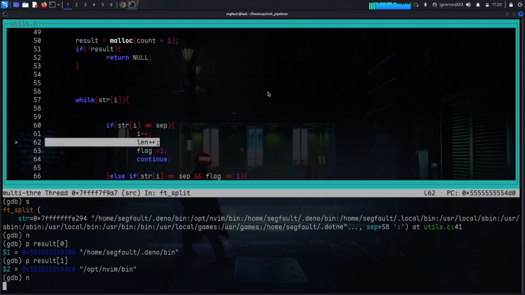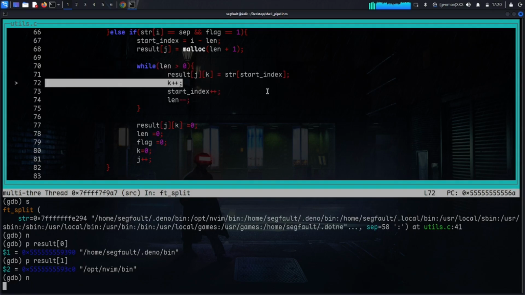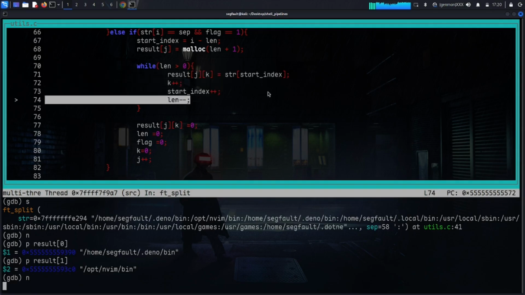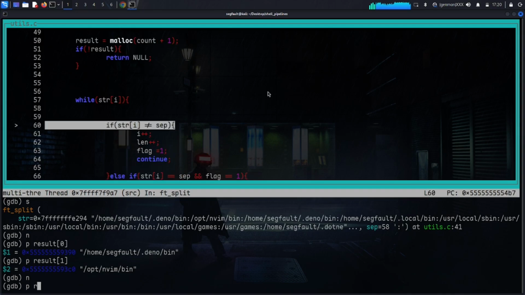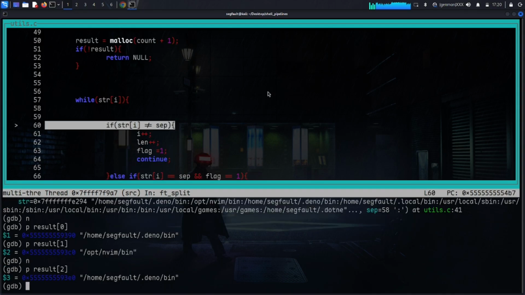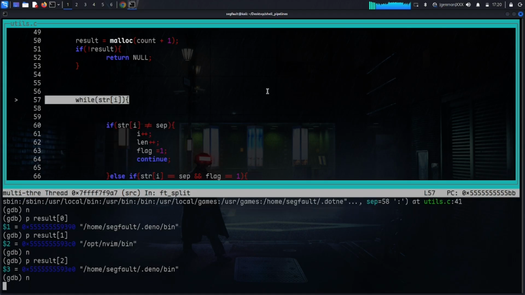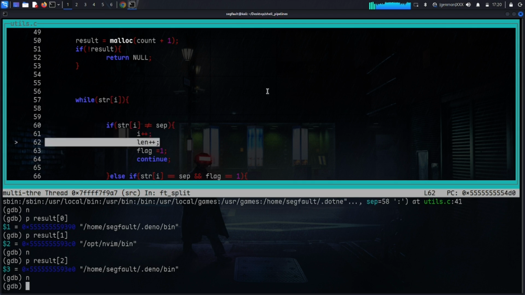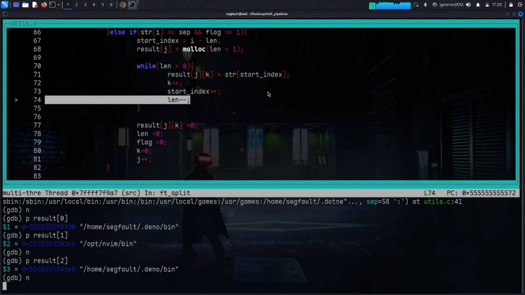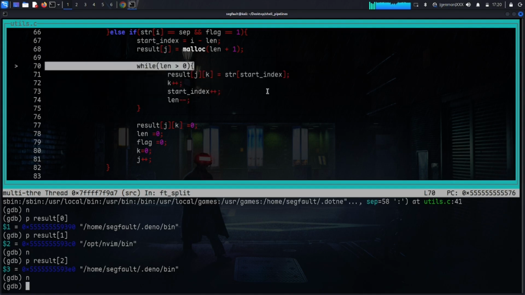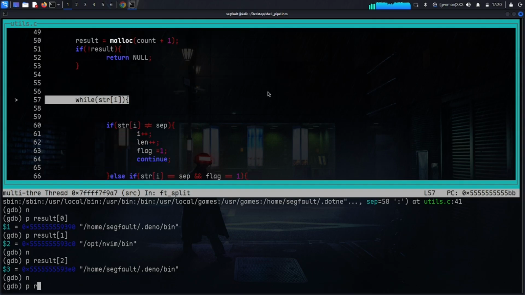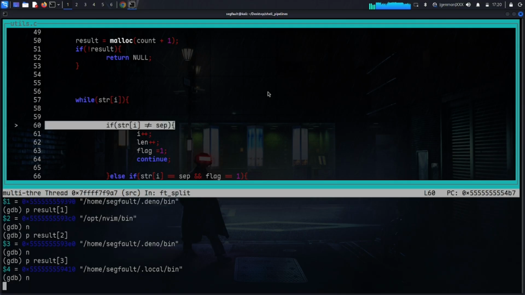Let's continue. Print result of index 2, good. Print result of index 3, everything is good.